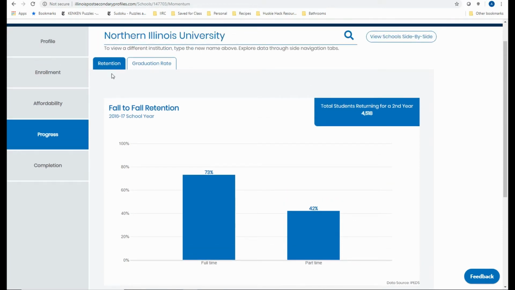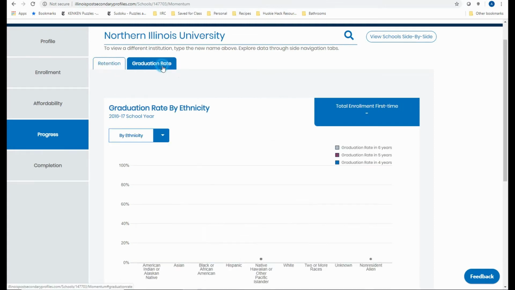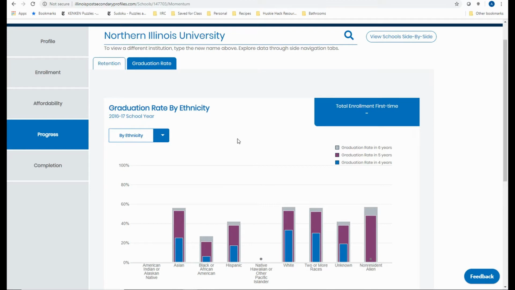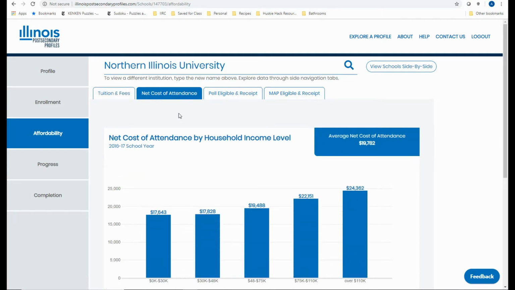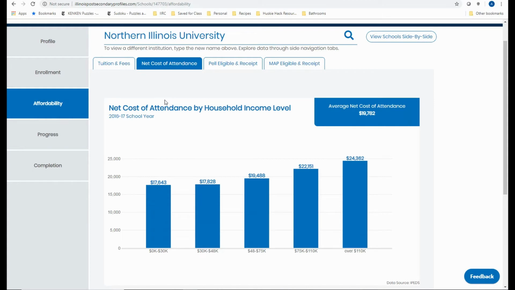Fall to fall retention, which was one of the categories for the 2-year institutions, and graduation rate. Affordability includes the same tuition and fees, Pell eligibility and receipt, and MAP eligibility and receipt, but now includes a screen for a net cost of attendance.